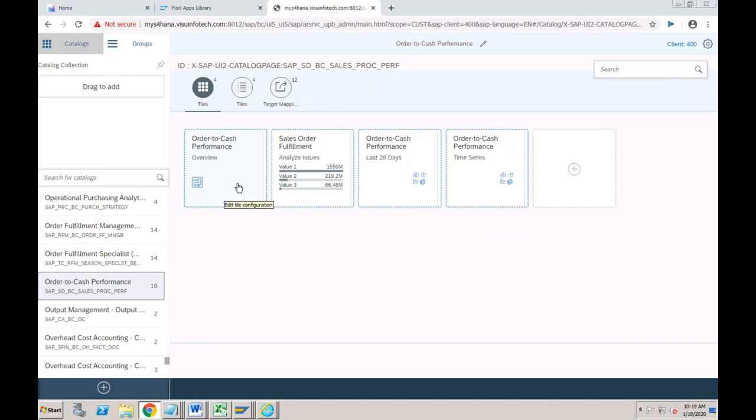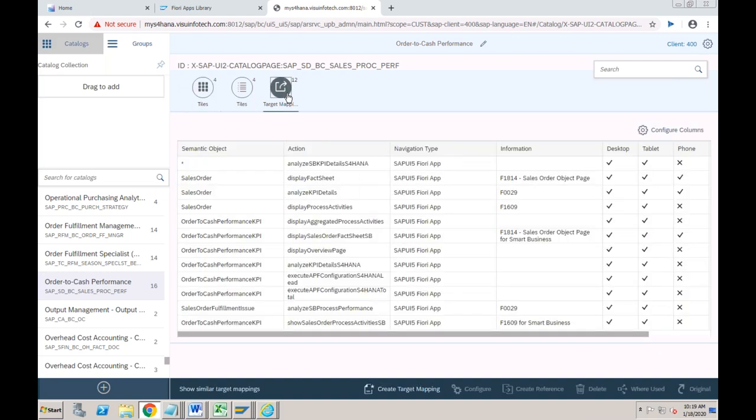So what is happening is, let's try to click on one and let's see. So these are tiles and these are the target mappings. This is how you can tell the system which app can be accessed from where. So you can see this particular app can be accessed from desktop, can be accessed from tablet, can be also accessed from the mobile phones. But if you want a particular app to be blocked, that I don't want to give the authorization to use this particular app on phone, you can do it from here. So you can go into the change mode and you can change the settings, which app is allowed to be accessed from mobile, tabs, or desktops. But let me show you one example of collection of groups.